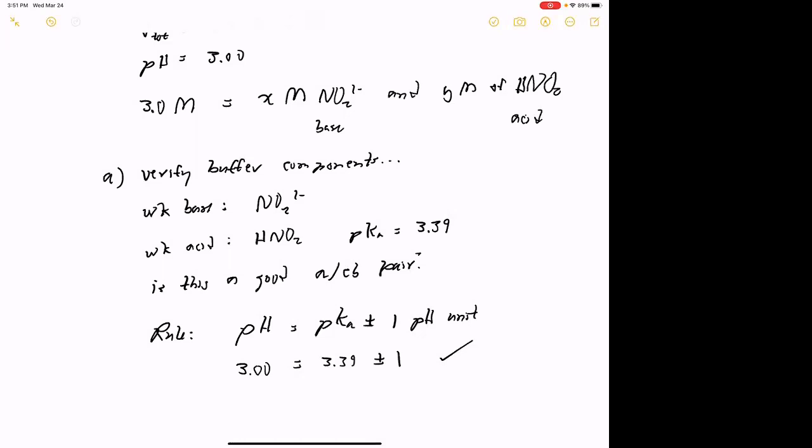Okay. So here's the deal. When I give you guys your homework problem that's going to be like this, I'm going to give you like 3 or 4 different possible conjugate acid base pairs that you could use. And you're going to have a target pH, and everybody's target pH is going to be different. So out of those 3 or 4 conjugate acid base pairs, the first thing you have to do is pick the right one. So it has to satisfy this rule. Okay, so this is why this is important to go back and look at when you're working that problem. Is everybody okay with that?